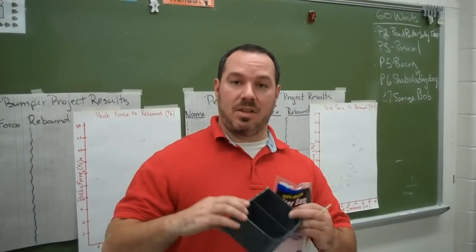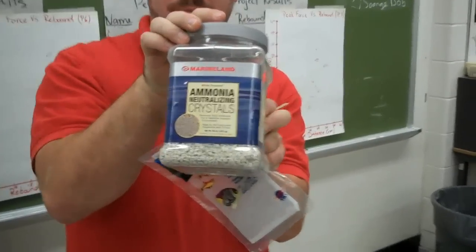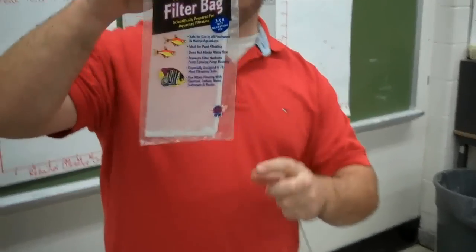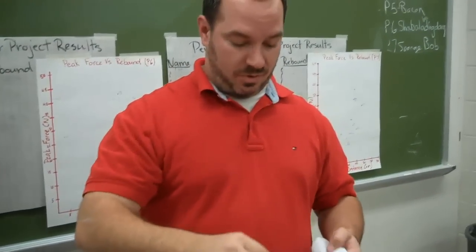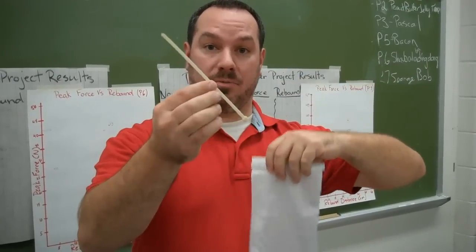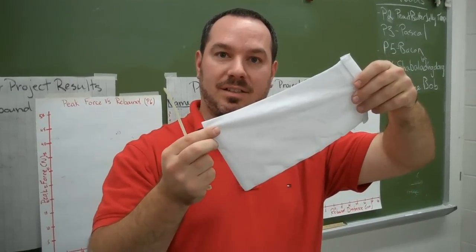Next, we're going to fill up the trays. On the very bottom tray inside your filter, you're going to add white diamond ammo chips. These have to go into a bag. If you were lucky enough to find these filter bags — these are 3x8 — great. I couldn't, so I found these media bags. They are 6x12. So I'm going to fill this up and actually cut it like a Ziploc bag — zip first, cut it in half — and I'll have two bags that I can use.